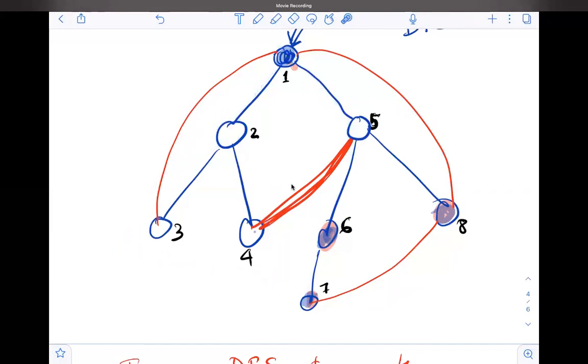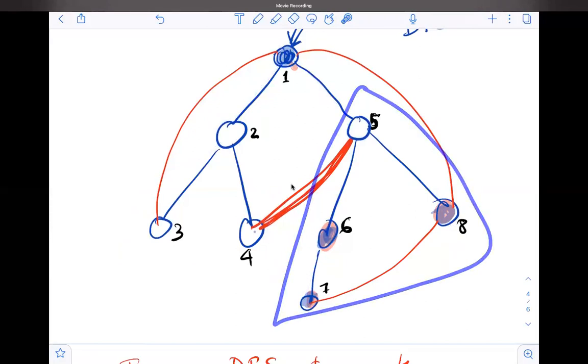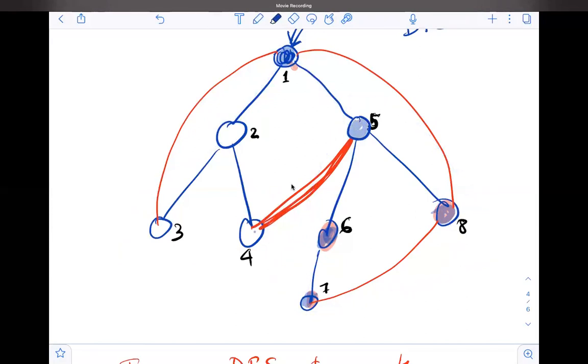So that means 5 would have been colored blue before this area has even been looked into. So consider the time when 5 was colored blue. When will 5 be colored blue? 5 will be colored blue when there is no neighbor of 5 that is unmarked. But at that time, 5 has a neighbor that is unmarked, that is 4. So this red edge is an edge in the graph.